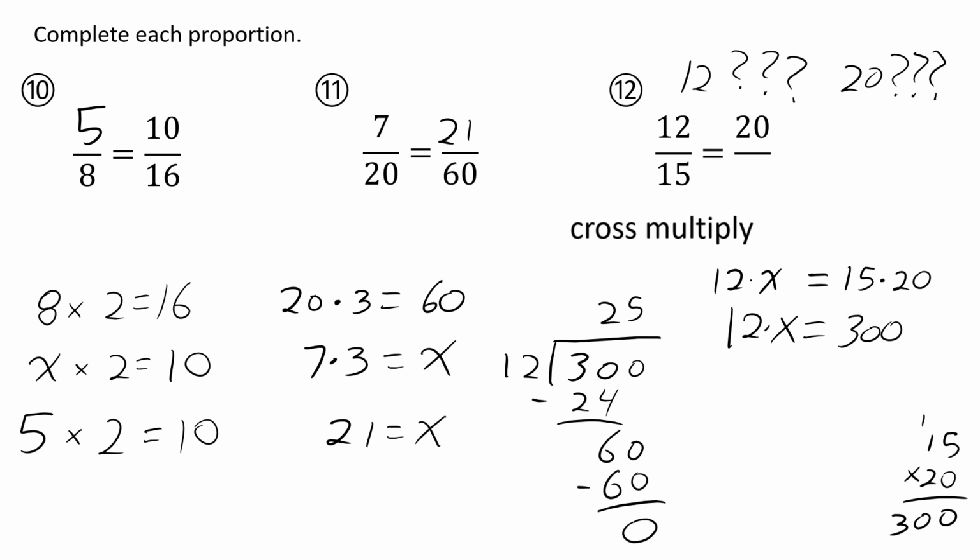It'd be acceptable if you have a handheld calculator if you wanted to do that method. So it looks like mystery number x has to be 25. And so now I can complete the proportion, right? 12 over 15 is equal to 20 over 25. But this is the method I'm going to need to use, cross multiplication. So these next 3 examples, that's the method I'm going to be showing, right? Again, at any point in time, if I just start going too fast, hit pause, hit stop, hit rewind.